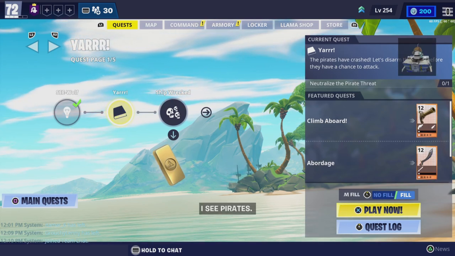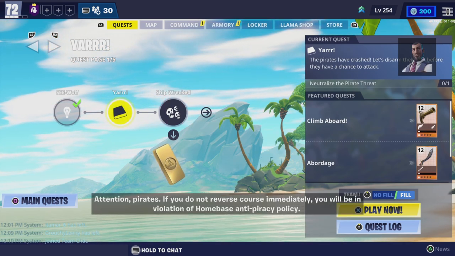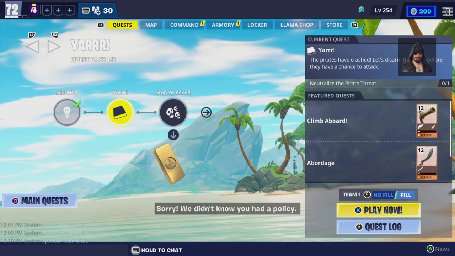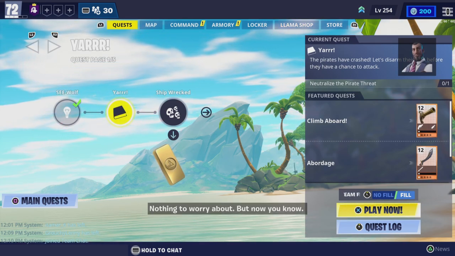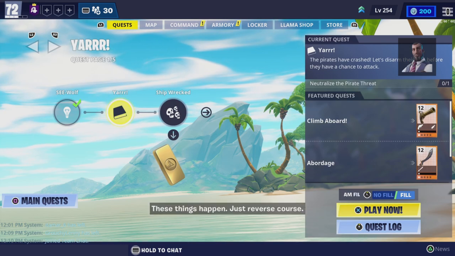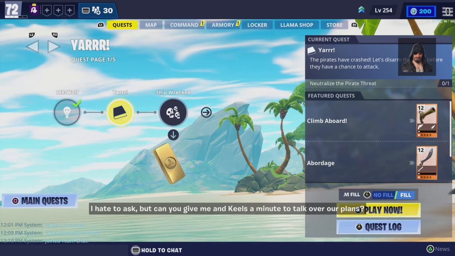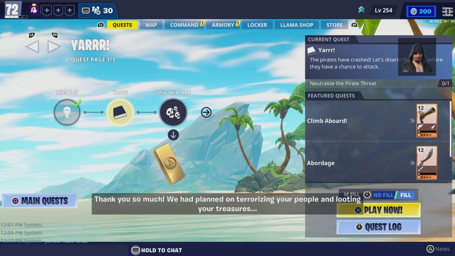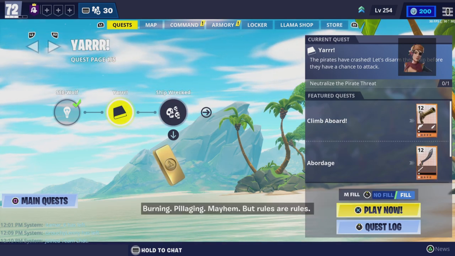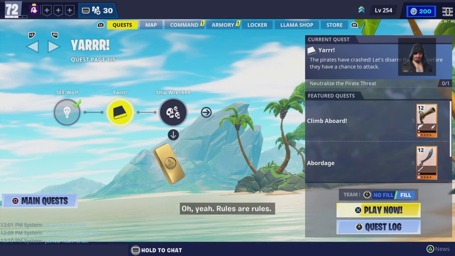Guess what? I see pirates. Pirates are closing in. Attention, pirates. If you do not reverse course immediately, you will be in violation of home base anti-piracy policy. Sorry, we didn't know you had a policy. Nothing to worry about, but now you know. This is so embarrassing. We honestly had no idea. These things happen. Just reverse course. I hate to ask, but can you give me and Kills a minute to talk over our plans? Granted. Thank you so much. We had planned on terrorizing your people and looting your treasures. Burning, pillaging, mayhem. But rules are rules. Oh yeah, rules are rules. Yep.